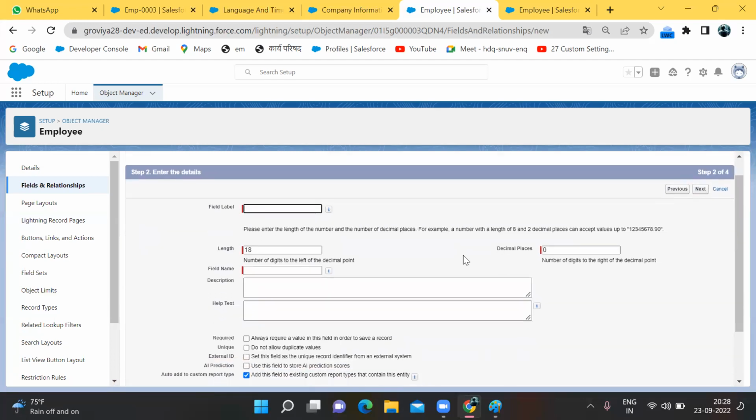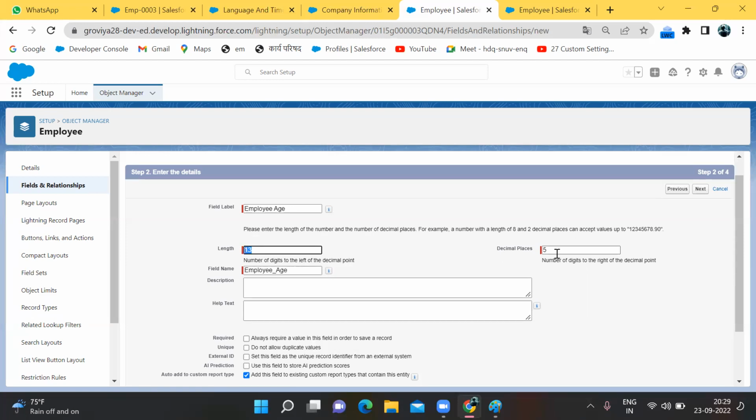How many digits can we write? Maximum 18. If you have written 5 in decimal places, then here you need to write 13 for the length. The 18 digits are the combination of decimal places and length.